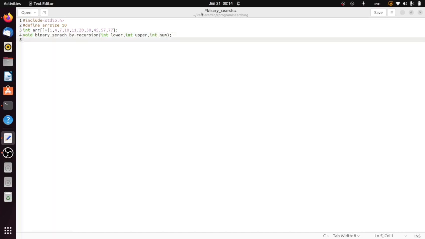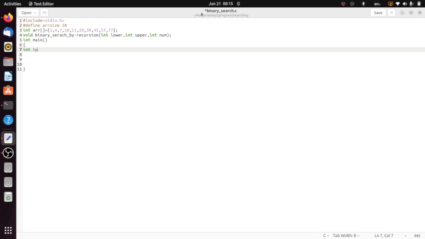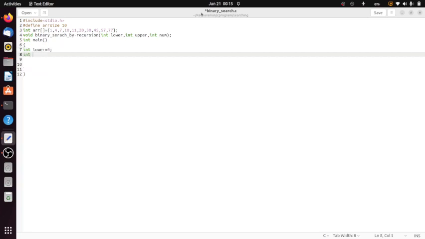Okay, now I am writing the main function. Here I will declare int lower, and also assign it a value, because initially the first element of the array is at the 0th index, so the lower value will be 0 and the upper value will be the array size minus 1.